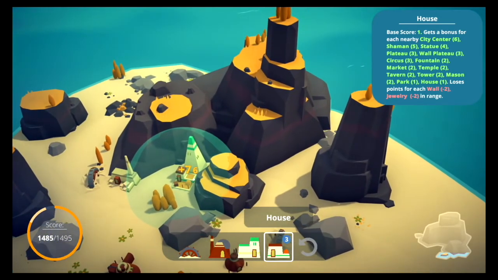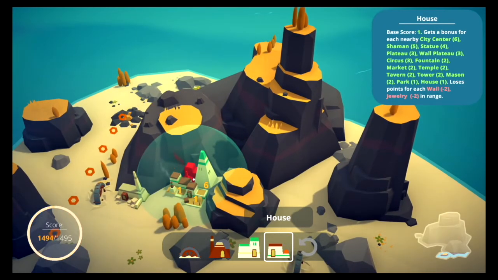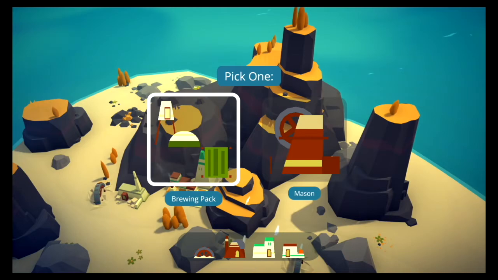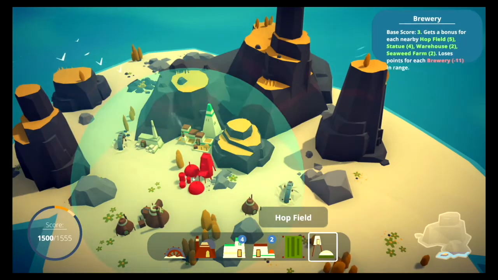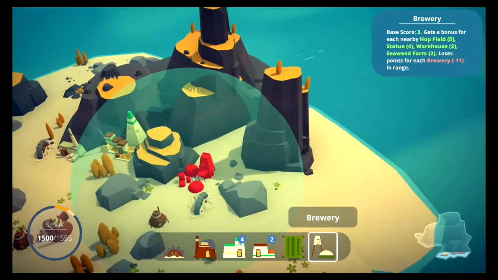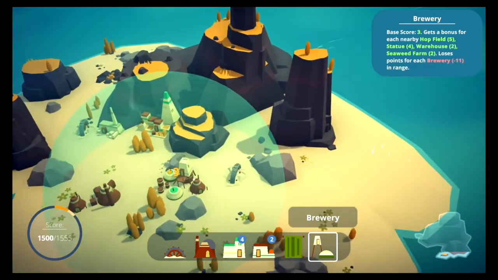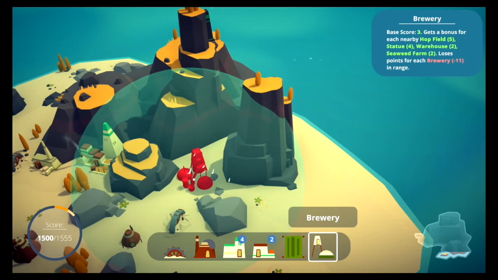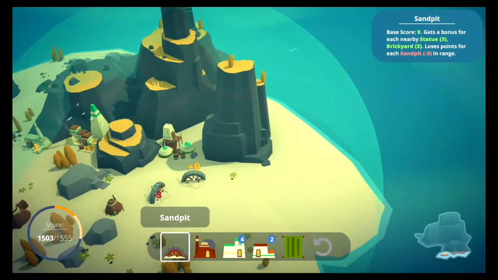Put a house right next to the city center. And another house. And we get another pack. Let's go with the brewery. Let's see what that brewery looks like on sand. Okay. Kind of think maybe. All right. 3 points. Very little, but it's kind of in a good spot, I think.